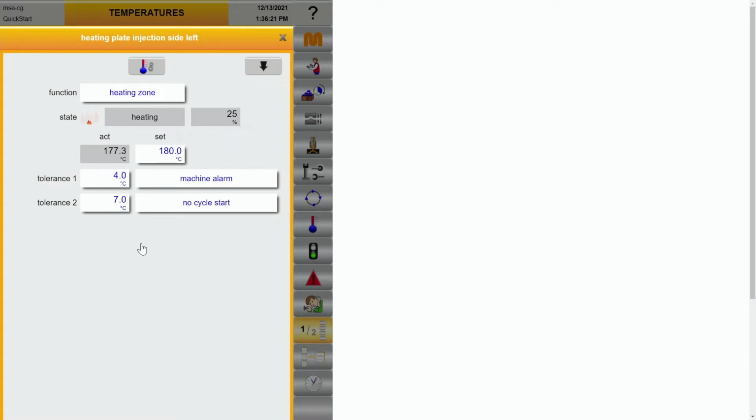We have 4 degrees as the narrow tolerance. So here that means if we see on the specific temperature zone a deviation of more than plus minus 4 degrees, we have the machine alarm as the alarm action. And this only gives us the red light, the main alarm. So a visual alarm; if configured, you can also have the acoustic alarm together with that. But the operator can simply acknowledge the alarm and keep producing. So it has no direct influence. It does not interrupt the production as such.